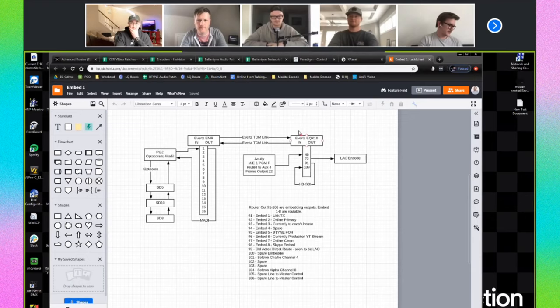We'll hop into the Ballantyne router for a second. So here at Ballantyne, this is our main, what I call my embed one, and this is going out to all of the locations using Living as One. I tried to draw it out here because this is what it takes to get that audio embedded into the video signal to go out to the other locations.